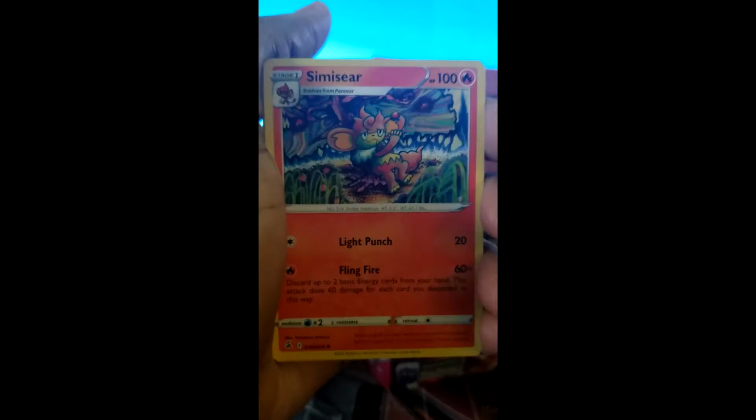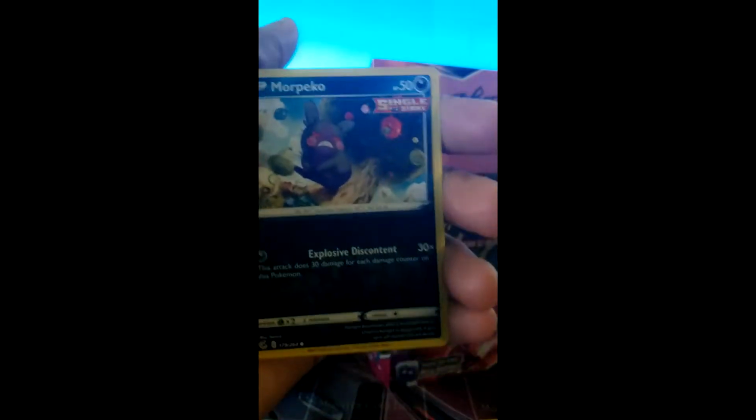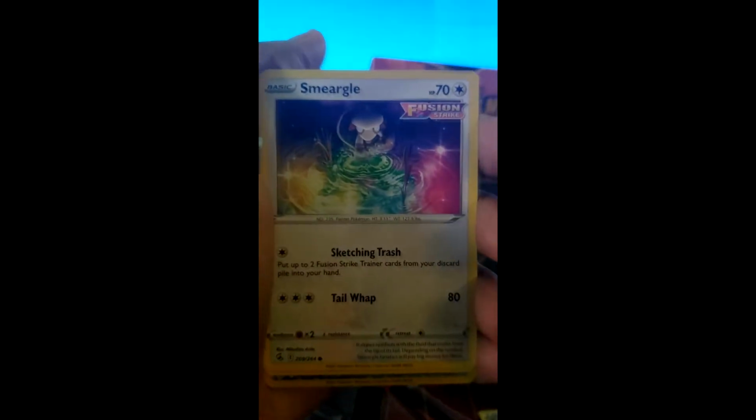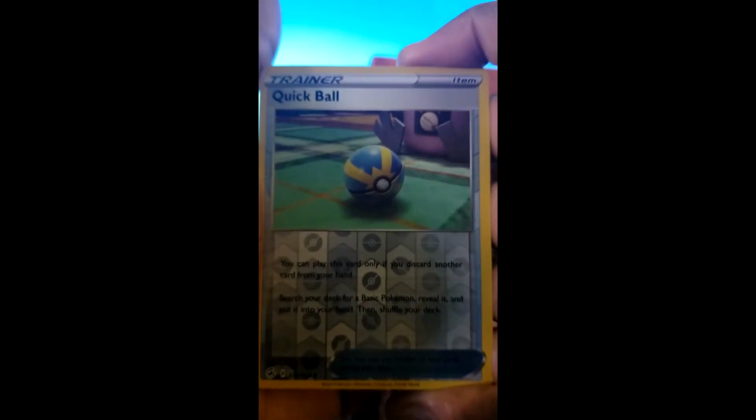Flanks, Growlithe, Flanks, Arcapico, Smeargle, Quillfish. Ooh, reverse holo Quick Ball. And a holo Mental. Quick Ball, definitely. That's good. Quick Ball is used, and it's a reverse holo.